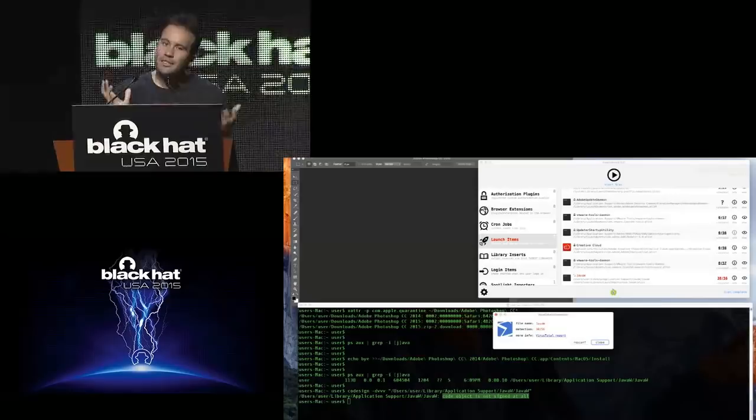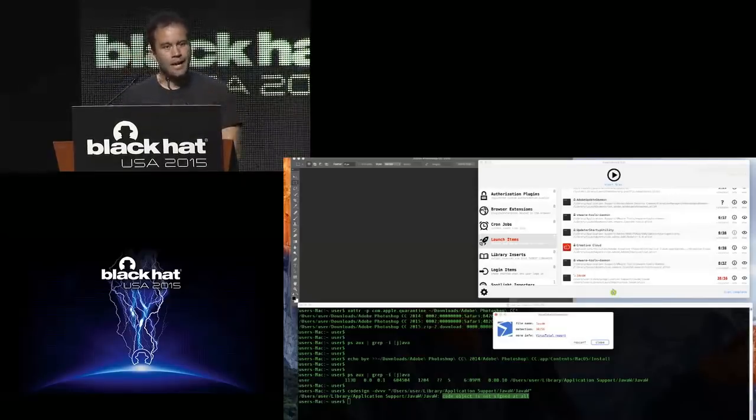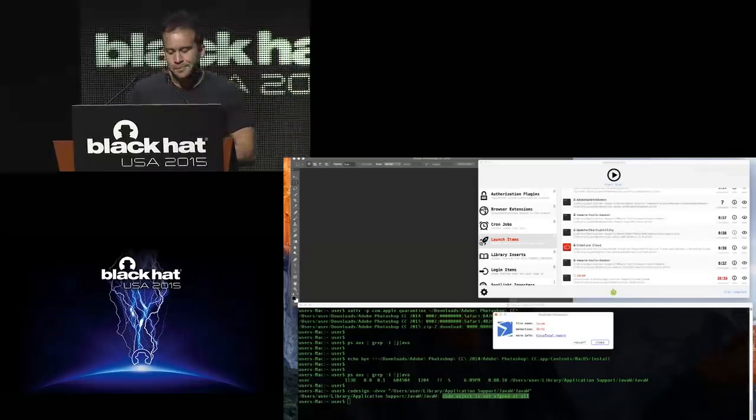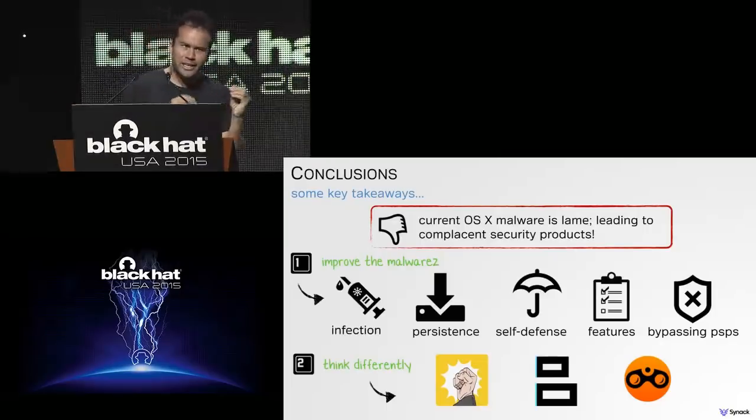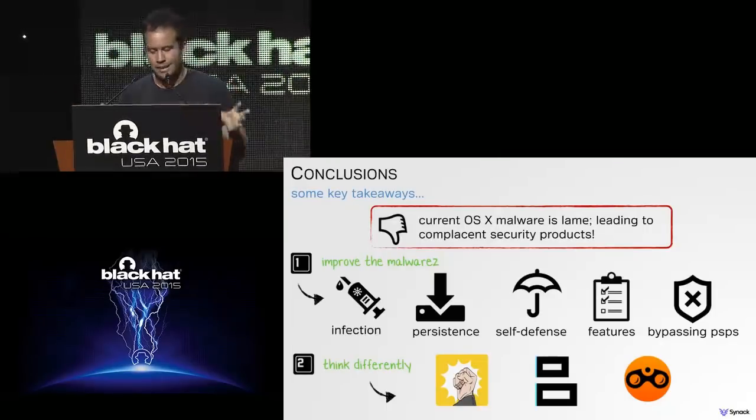I can't go into details because I'm talking to Apple about trying to get them to patch this. I didn't just buy a developer certificate or do something lame like this. Anyways, so that's bypassing the next version of OS X that's supposed to be all secure using known OS X malware. So that bothers me.